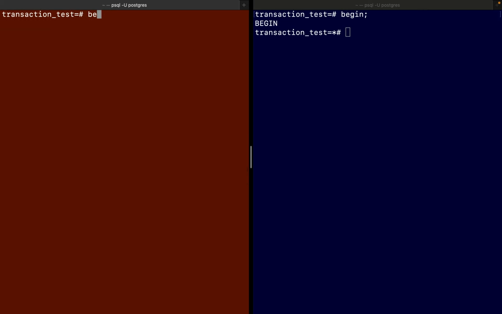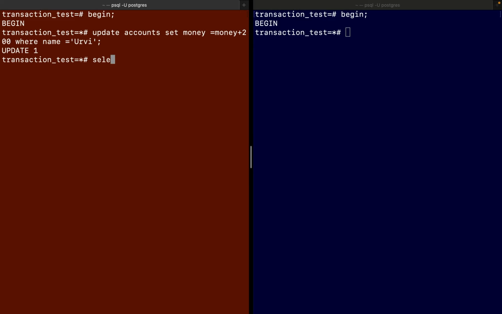Okay, so let's begin this transaction again. Let's take the example that the left side is an office, and the left side is our manager, and the right side is our bank balance, which I see on Google Pay or something. So let's say Urvi has got some increment over here. Let's just update it over here. This would be Urvi, and let's say she's got a nice increment, and this is a promise which the manager has made.